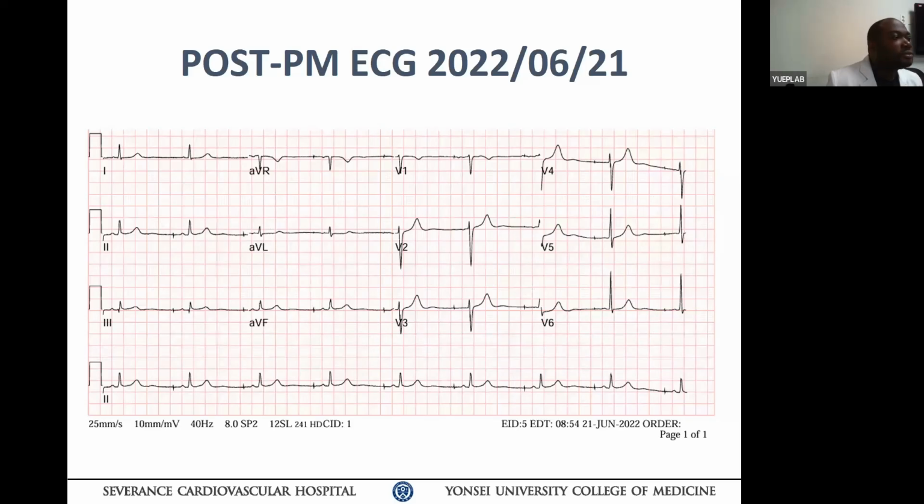Similarly, with LV pacing, be very careful. Some people have an exit block. Your pacing spike is over here, but it actually evokes the QRS complex way late. Then you have to add that delay into your BiV programming. So many times my fellows don't do a 12-lead ECG after changing the programming in a patient, they send them home, and suddenly the patient comes back with more heart failure. And then they tell me, I programmed it right.